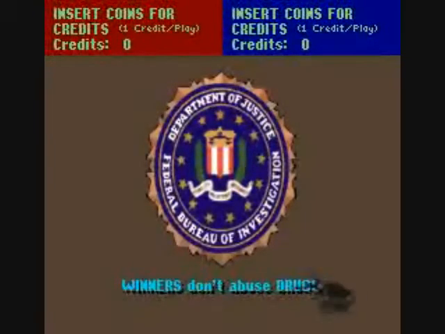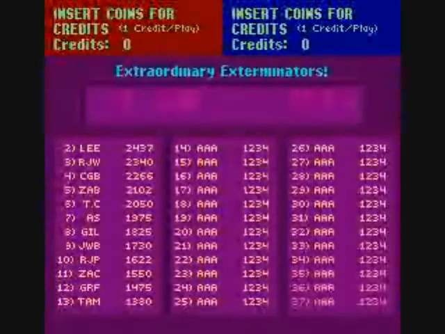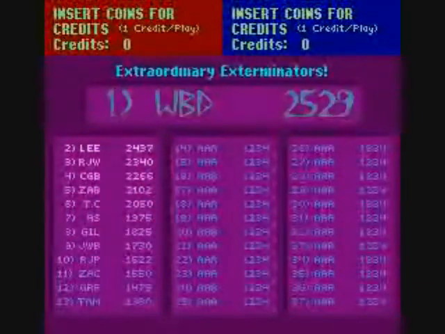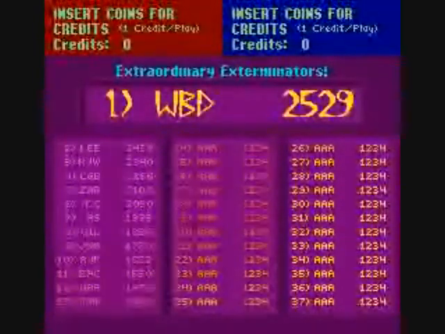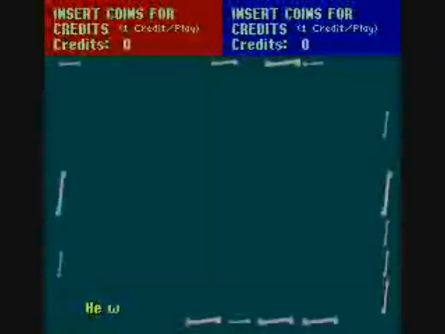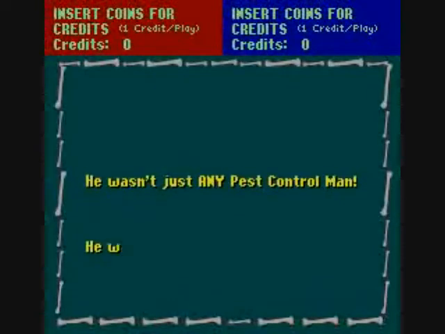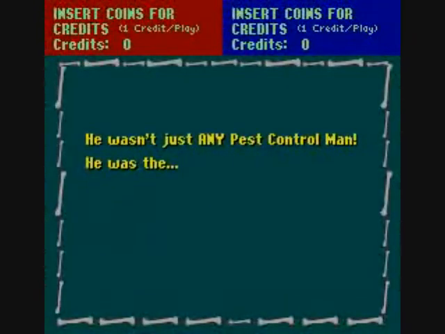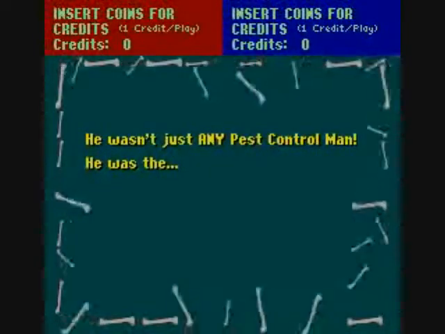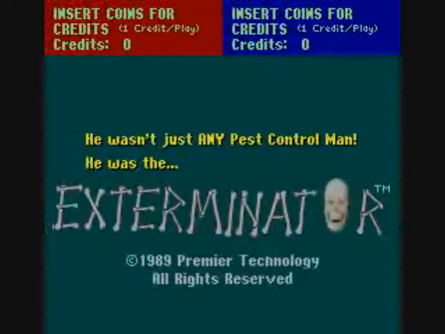Now I love this part. It says winners don't abuse drugs. Then a bug goes by and makes it say bugs. And then you squish it. But you are a disembodied hand. A very large disembodied hand. And you can move left and right, up and down on the screen. When you hug the far left wall, you will be able to shoot from your fingertip. Weird-ass game.